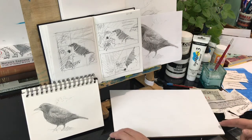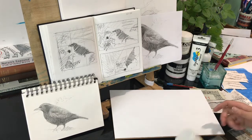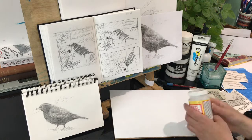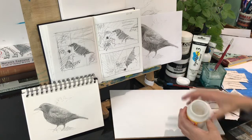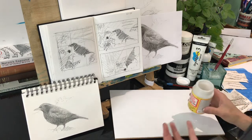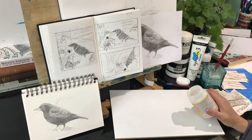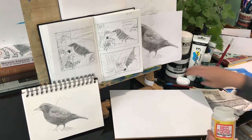And I'll assemble the collage part first. For the collage and for the image transfer, I'm going to use Mod Podge, which is a glue. I presume it's a PVA glue, but the important thing with image transfer is that when it's dry, it doesn't re-wet. Now, the thing with a lot of PVA glues is that when they're washable PVA, it usually says on the container, washable PVA.